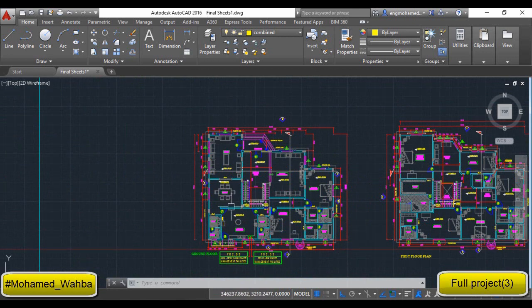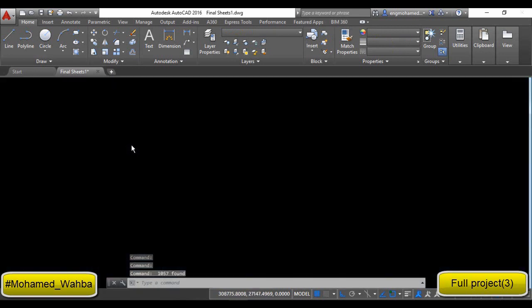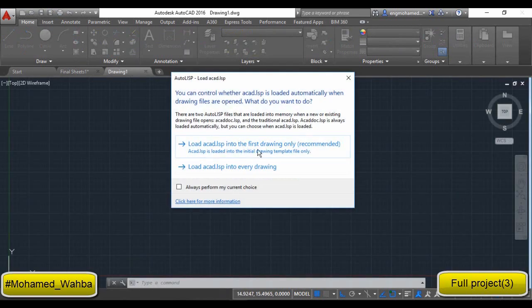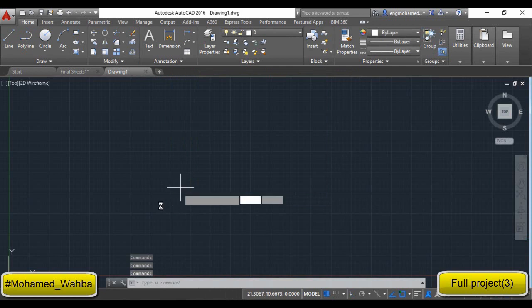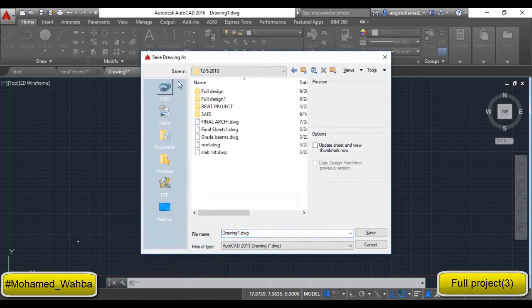So we want firstly to get those walls in our Revit. So I will take it in a new sheet, and I will save this file here in its location in my hard disk.